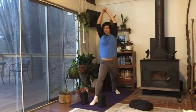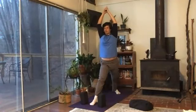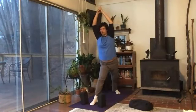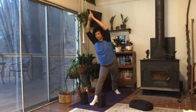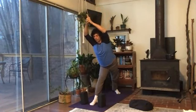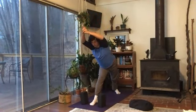Good. Now straighten your front leg. Keep balancing. Focus on pushing down through both feet evenly. And today we'll keep our arms out. We're going to go as far as we can with the arms extending out. Breathe. So focus on the balancing aspect. Arms are out. Your crown is always pointing at your hands.